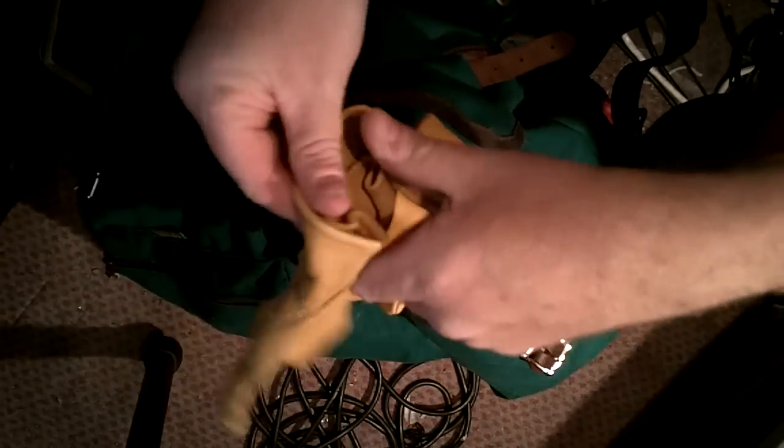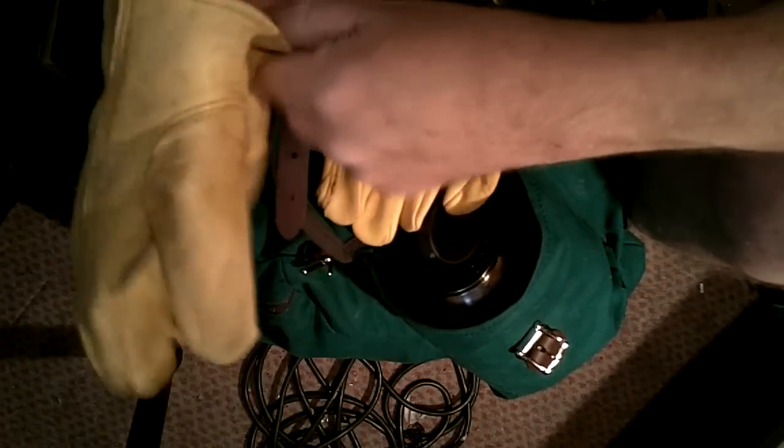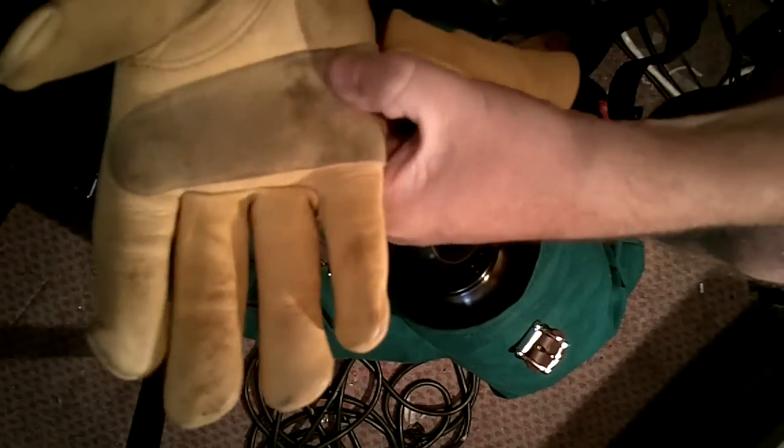Heavy duty leather gloves. These I got from Costco, and I think there were three pairs for about a tenner plus VAT, and they're the Wells Fargo ones. They're made out of steer hide, but very good, very supple. This is the third pair, and the other two pairs are in the truck. What can you say about a pair of leather gloves? Warm, and handy when you're putting ropes up and putting high seats up, to have a pair of gloves.